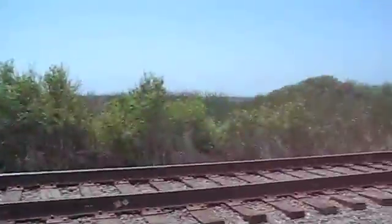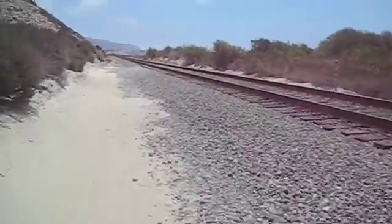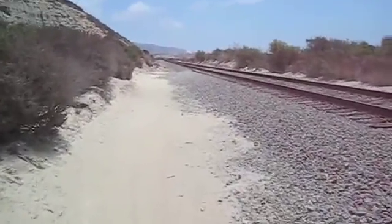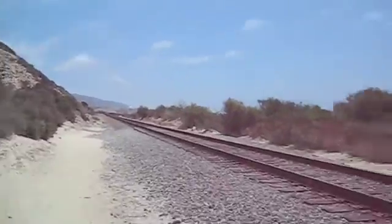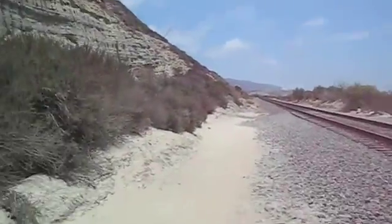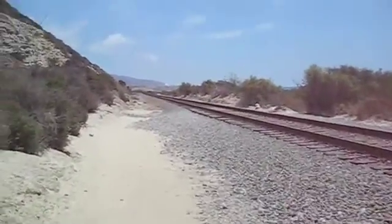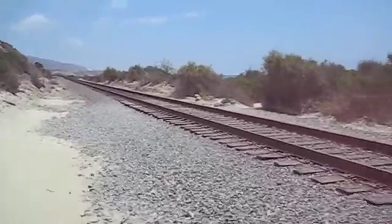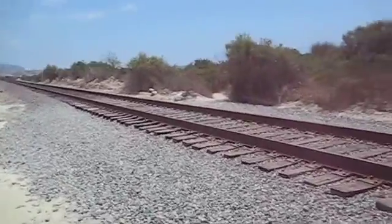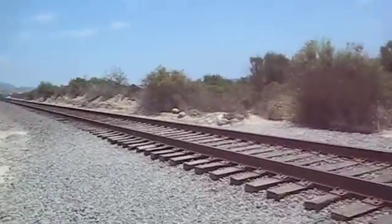So we reached the train and we decided to take the most southern trail, the dry trail that stays out of the wetlands. So we have to go about 200 yards south along the tracks. And we'll cross over. There's the bluff up above us to the left. A little bit further, and there you just see the start of the trail off to the right. We're going out of our way.